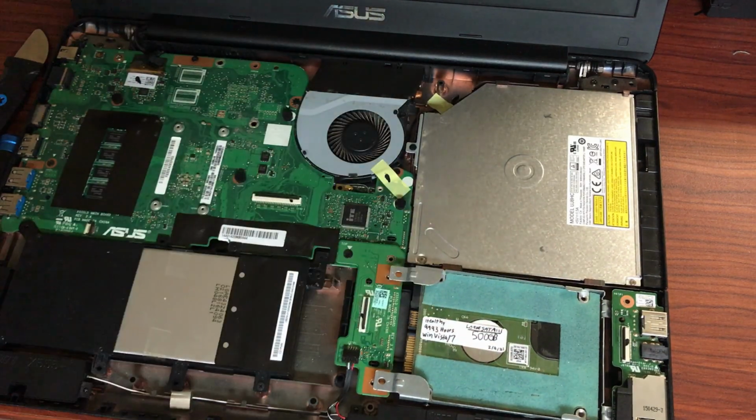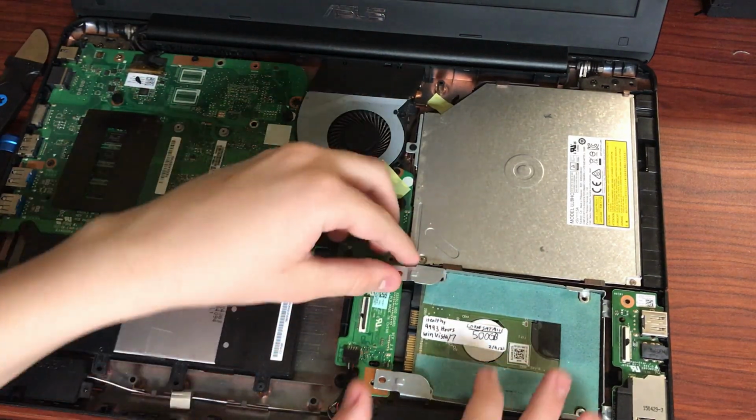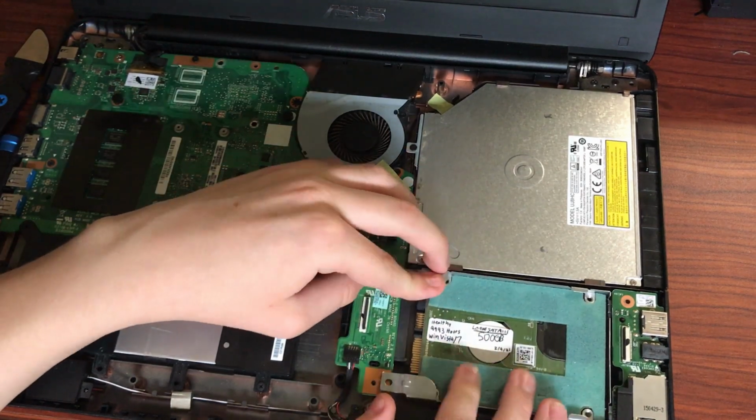Oh, the connect. Okay, so the charging port itself is loose. Then that needs a new charging port. So that needs to be resoldered.